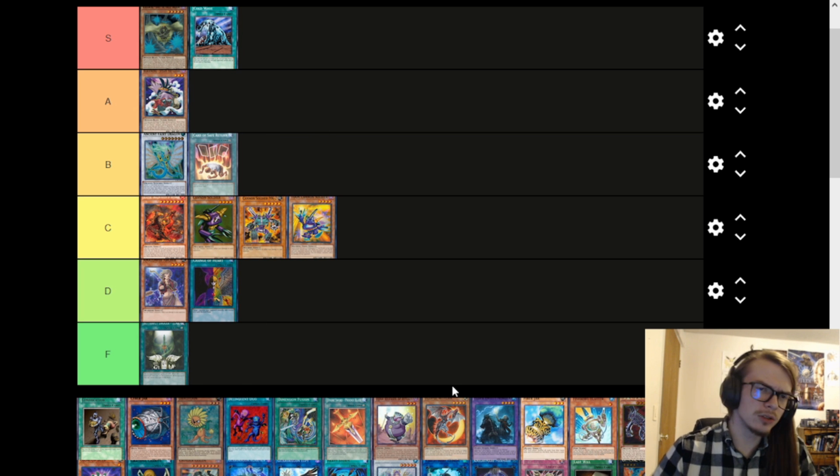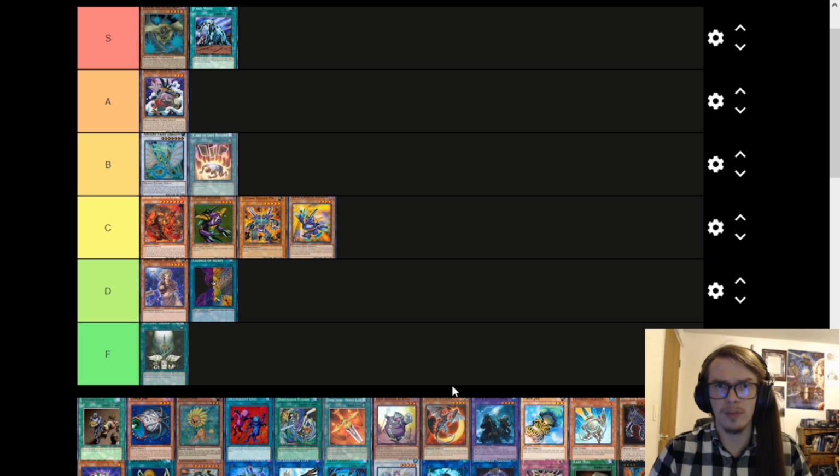Cold Wave is absolutely insane, broken, busted. It turns off the back row. It turns off just a whole bunch of different things for multiple turns. So if your opponent is playing a stun deck, you activate the Cold Wave. All of a sudden, all of their crap is turned off, and it's the end of the game.